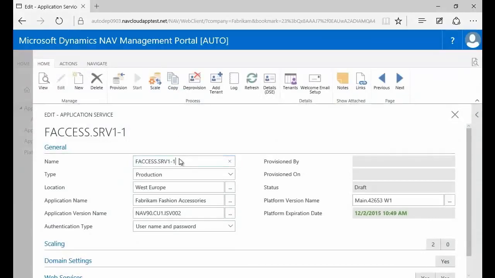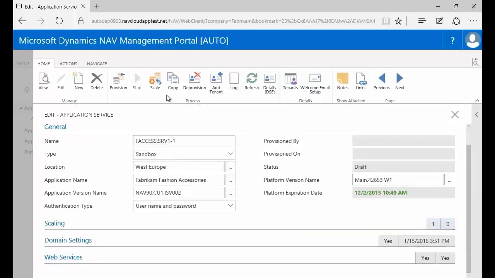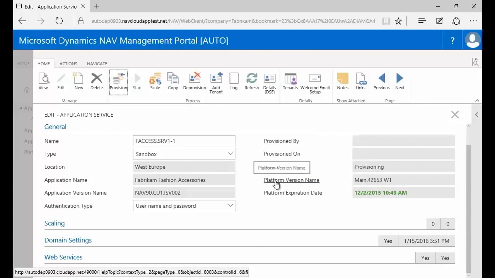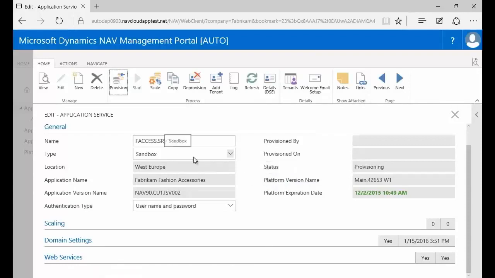You can then change the type from production to sandbox. Notice that the number of scale units automatically changes to 1 and click Provision. Your sandbox service will start provisioning with exactly the same settings as your production application service.